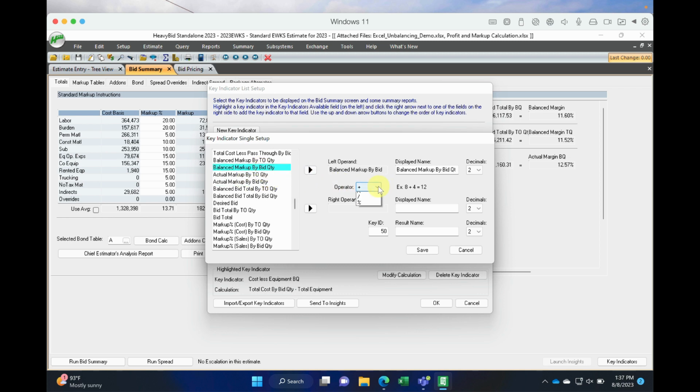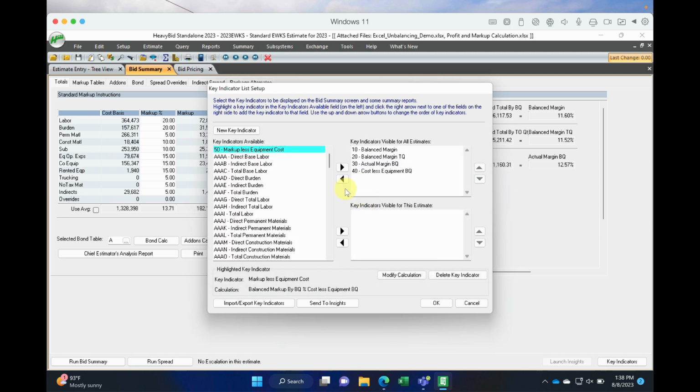And then we can divide that by, or make a percentage. Then we come down here to the bottom, and there's my cost less equipment right there, on bid quantity. You see I'm matching up. I can adjust this so it'll fit. And then I can say markup less equipment cost. There you go.